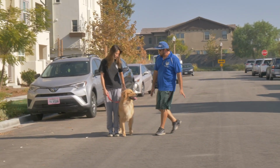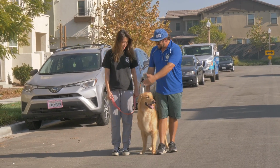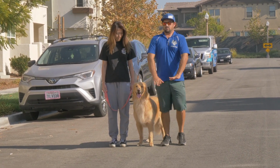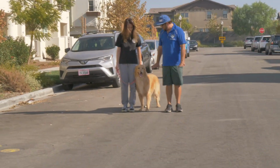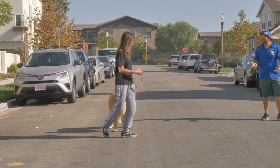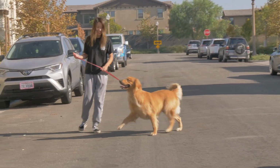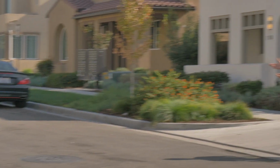So I just go little. If we take one step and then you go like that, see how it stops the dog? Versus taking that one step and then going, get back here. It just prevents that. They have to be right here. One step back. Good. That's it. And you see how delicate it is? If it's not easy, you're doing it wrong. And if it's not fun, you're also doing it wrong. It should be fun and easy.